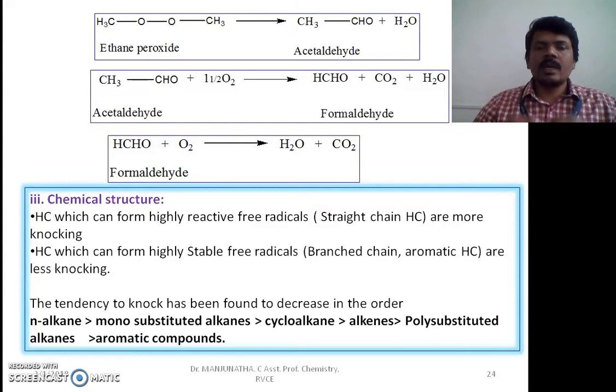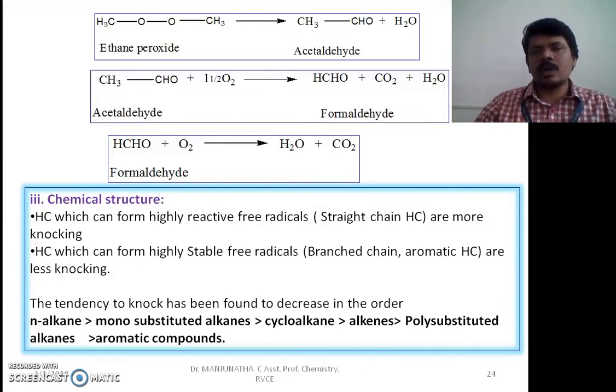We know that if the petrol sample has a hydrocarbon chain which can form primary free radicals, primary free radicals are highly unstable, meaning highly reactive. They undergo explosive combustion. However, if the free radicals are branched, or are in the form of aromatics, then they are more stable because of delocalization in the case of aromatics and alkenes. And tertiary and secondary free radicals are more stable as compared to primary. So if the petrol sample can produce secondary, tertiary, branched or aromatic free radicals, they are less explosive and cause less knocking.